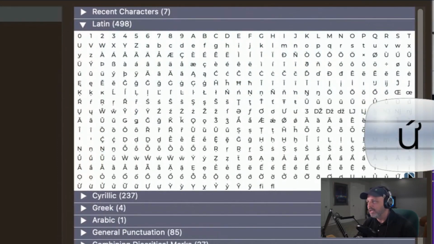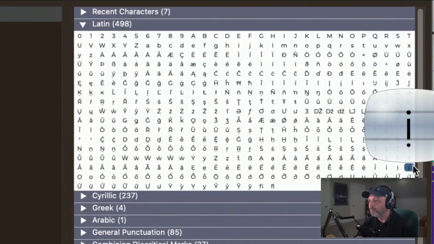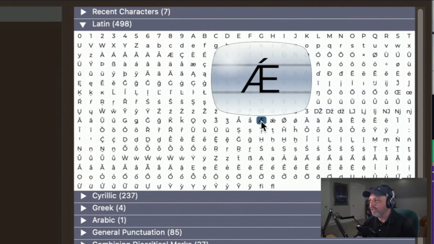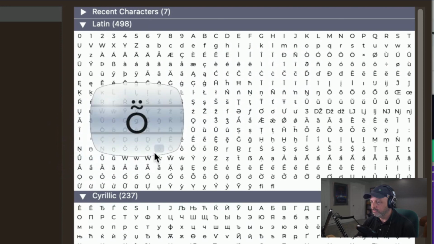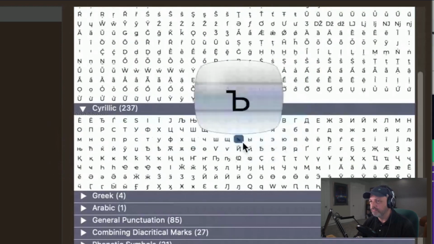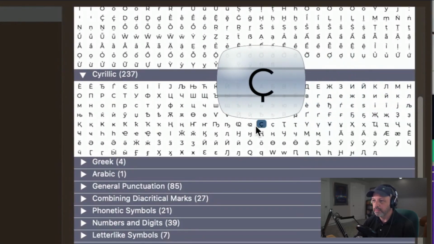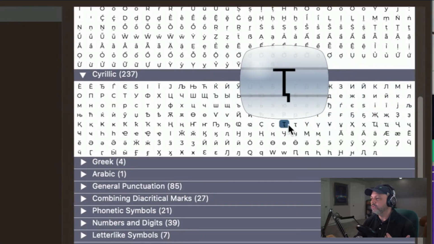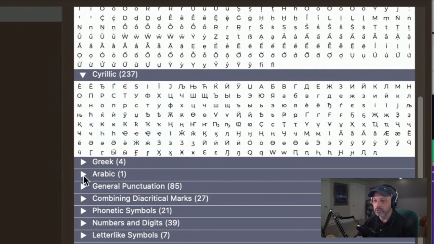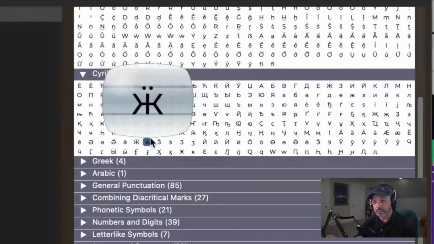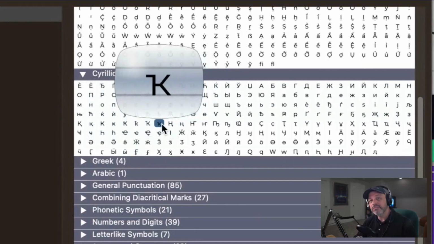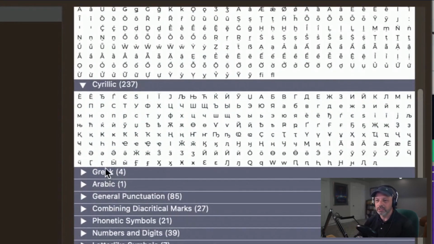This means that a designer like you and me spent time designing what this crazy AE ligature looks like for the Latin character Unicode block, okay? They also went ahead and designed all the stuff for the Cyrillic languages, which are like Ukrainian or Russian, that part of the world. And so sometimes when you go look for a font that you want to use and you want to translate into, the glyphs do not exist.